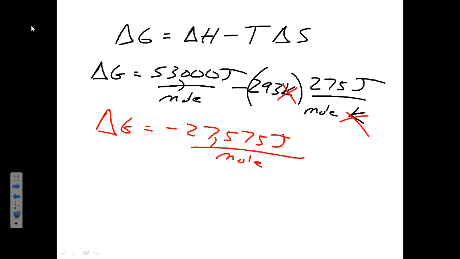All right, now the key thing, the numerical answer is not going to help us a whole lot. What matters is the sign. So that negative number, what can we say about this reaction since it's negative? All right, I heard somebody say that it was spontaneous. It increases entropy. And what other thing can we say? It's releasing energy, therefore it is exergonic.